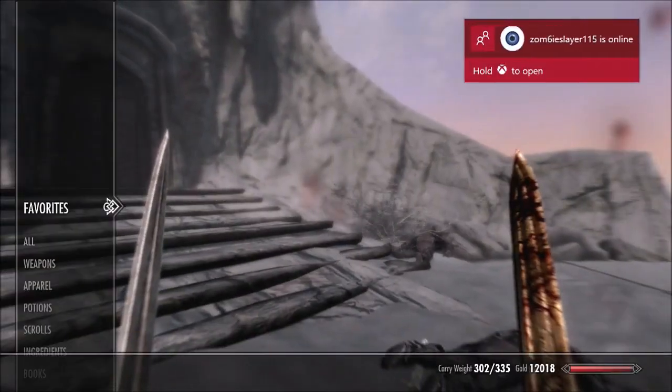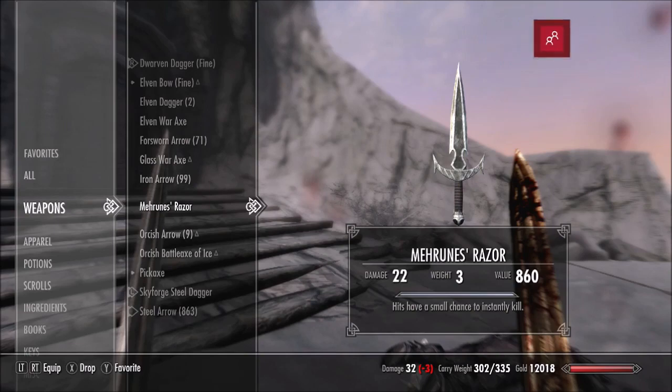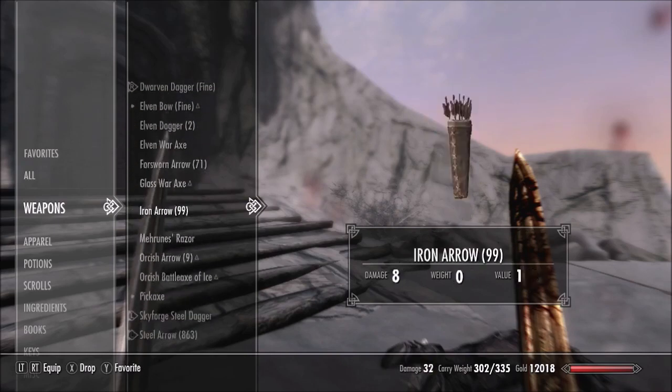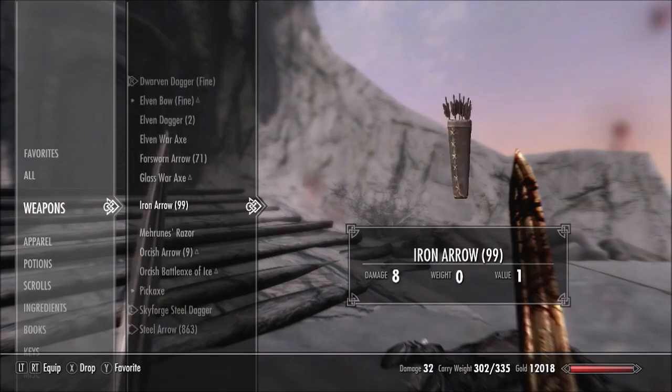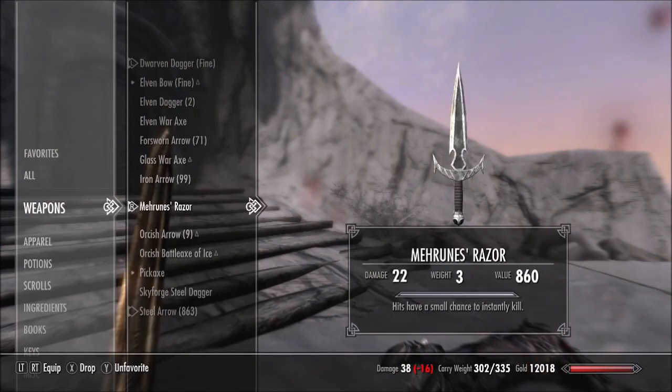Beautiful. Alright. Here is our new weapon, by the way. Mehrunes Razor. Hits have a small chance to instantly kill. Plus, it does 22 damage. So that's pretty sweet. Let's see, which one is better between these two? Dwarven Dagger Fine or Skyforged Steel? Well, I'm kind of over the Skyforged Steel because it's boring, so let's just make you the left hand and then favorite you and make you the right.